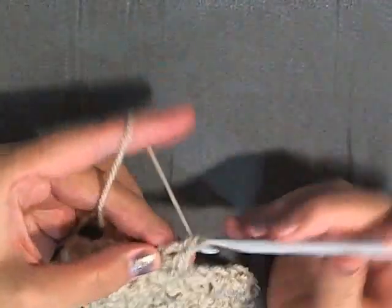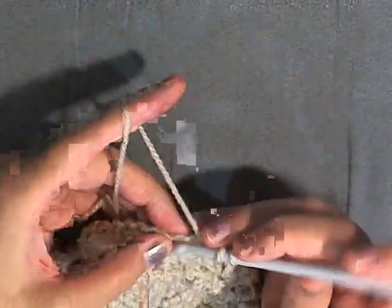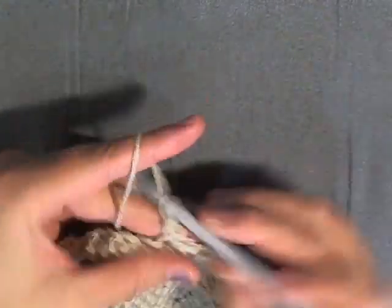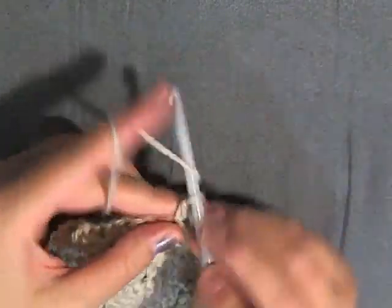Of 5 double crochets in the same stitch. Then again skip 2, and then the third stitch, single crochet, skip 2, then do your shell stitch.